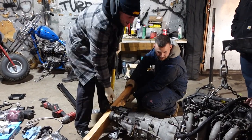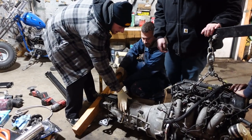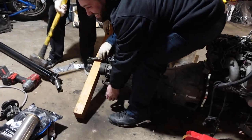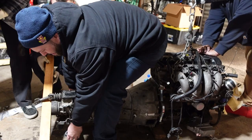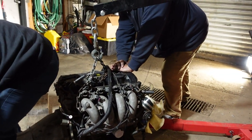Alright, someone gotta hold the back end of the transmission. Yeah, you gotta hold the tranny up. Hold the trans up? Yeah, put it to the back. This is a trust exercise. Straddle it. Yeah, straddle it. Come on. Yeah, it's good! It's good! It's good! Alright, now what's up?